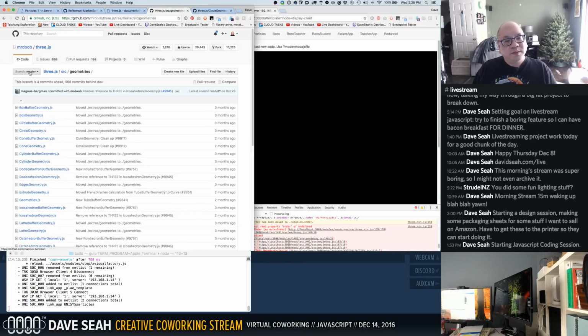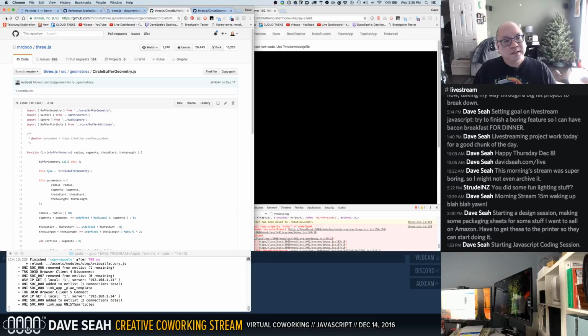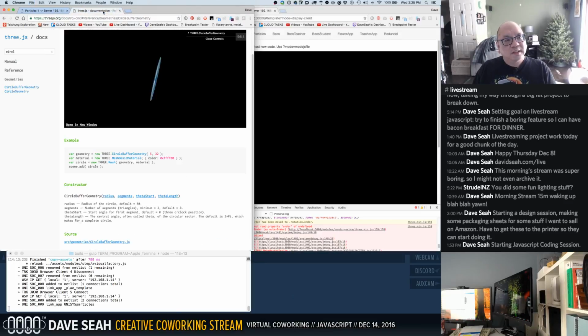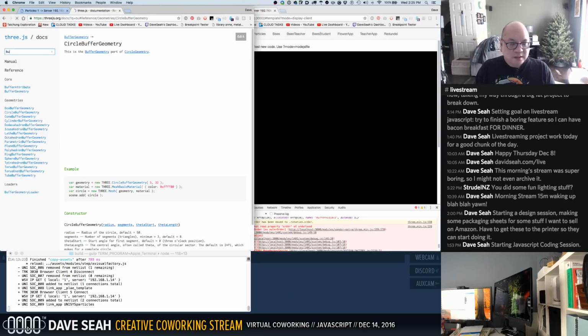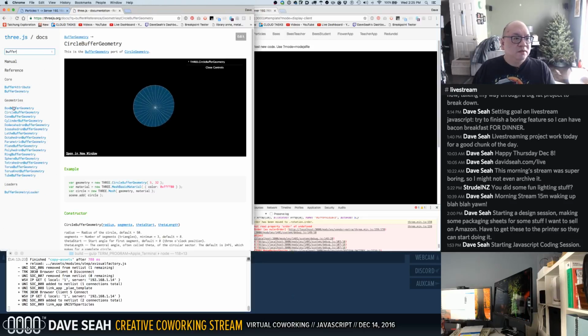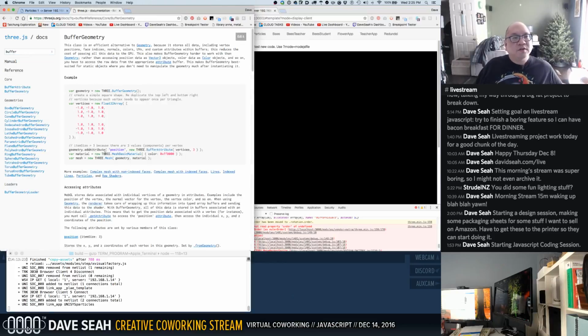Is there a buffer geometry? Let's look at their buffer geometry class. It's an efficient alternative to geometry because it stores all data, including vertices, positions, blah, blah, reduces the cost of passing all the data to the GPU. Oh, okay.